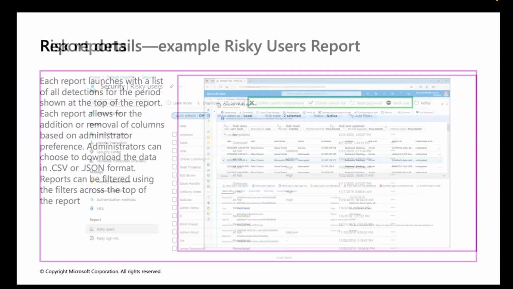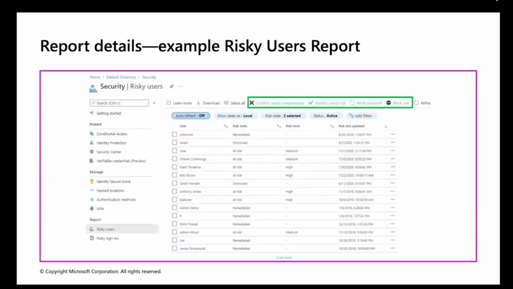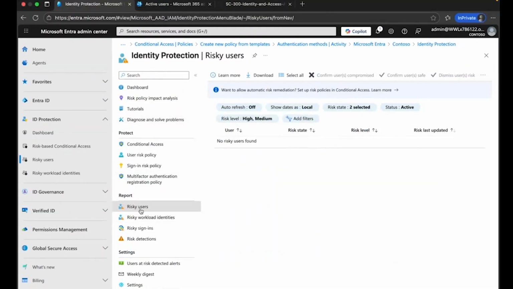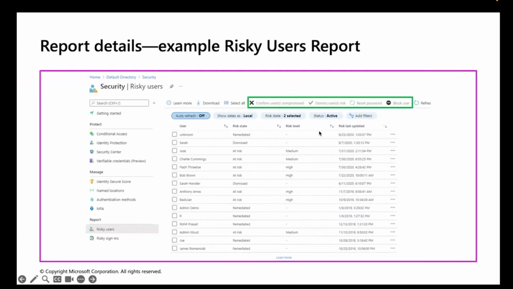Also, if you go to risky users, these reports are actually available in other places as well. For example, in security, you can find this report too, but it is also listed here in identity protection under risky users. You get options like confirm user compromise, dismiss user, reset password, and block user. If you have entries here, you will have more options and features that you can configure.